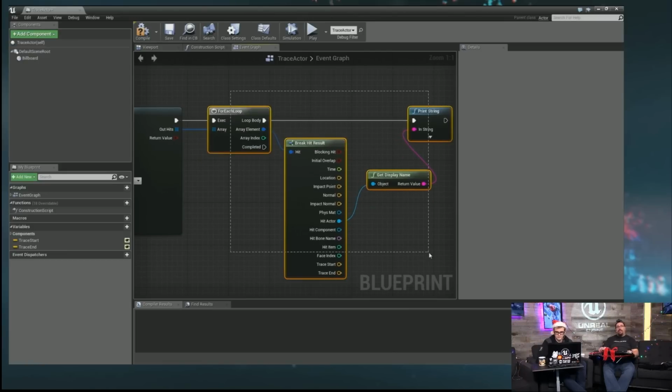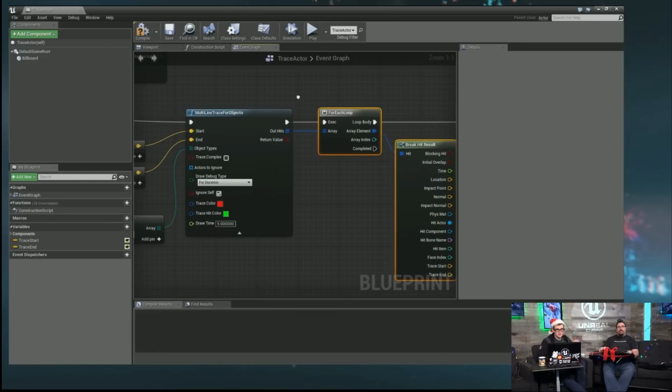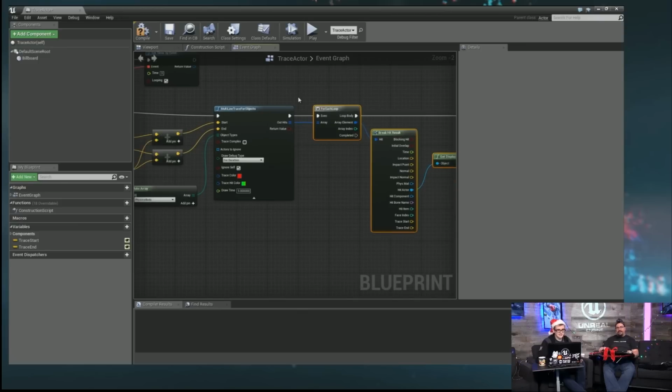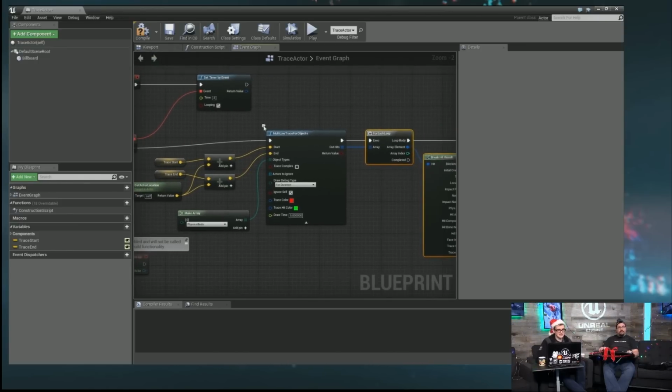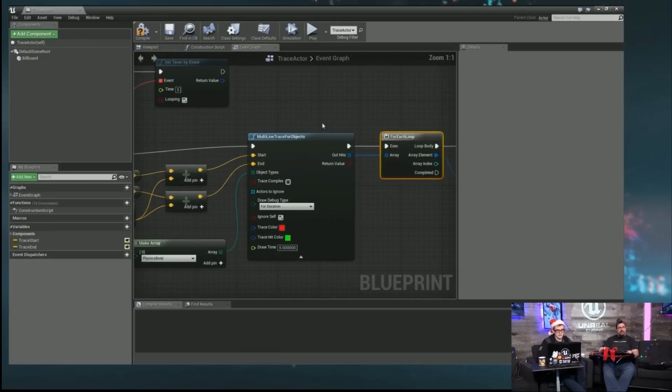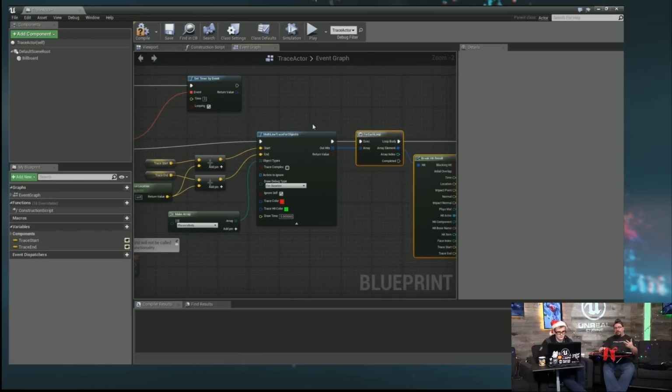I know the big question that we get asked, and I really want to delve into it, is how much of a performance cost are these things? That's a lot of the Q&A, probably: how heavy are these? Well, we're going to find out. But before we do that, of course, we're going to talk about the different shape traces.